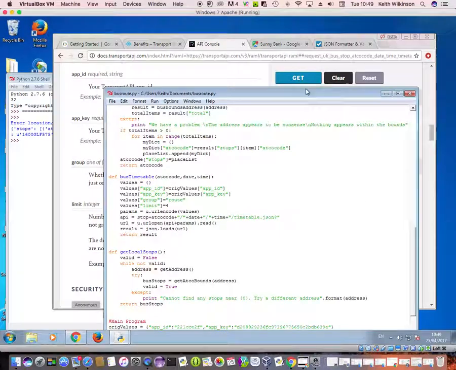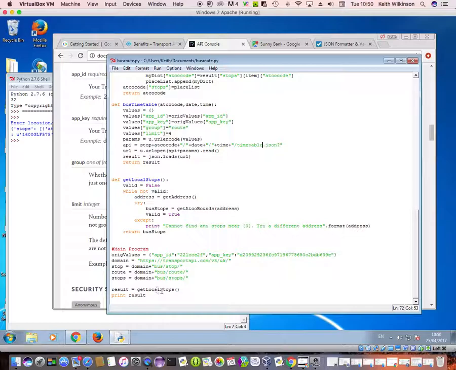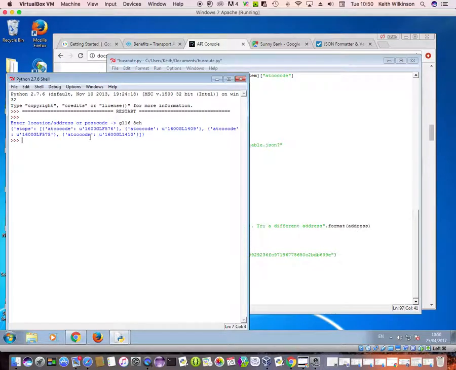Let's come back down to my main program. Here we are. Instead of get local stops, what I'm going to do is this. I'm going to call the bus timetable. So let's Control C that. Control V, and instead of having these fixed, I'm going to have an @co code. Let's just cheat a little bit. Let's take that one.